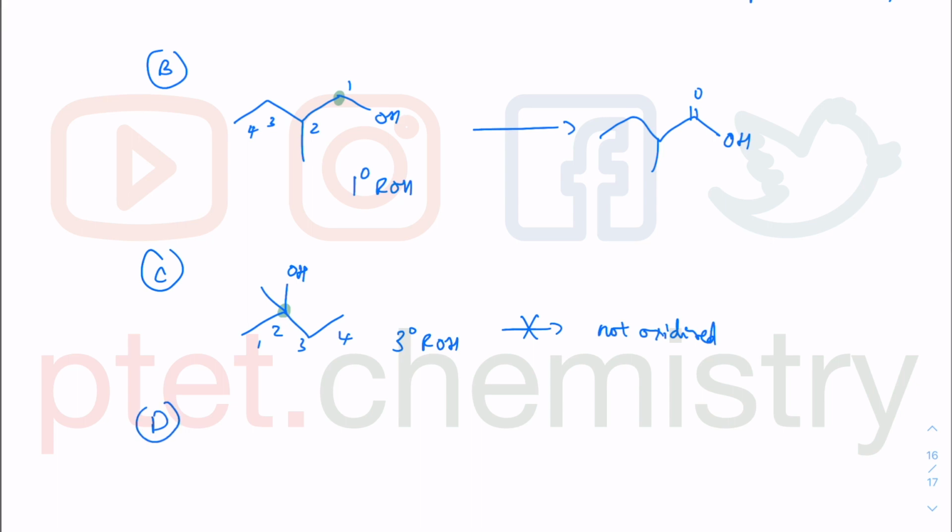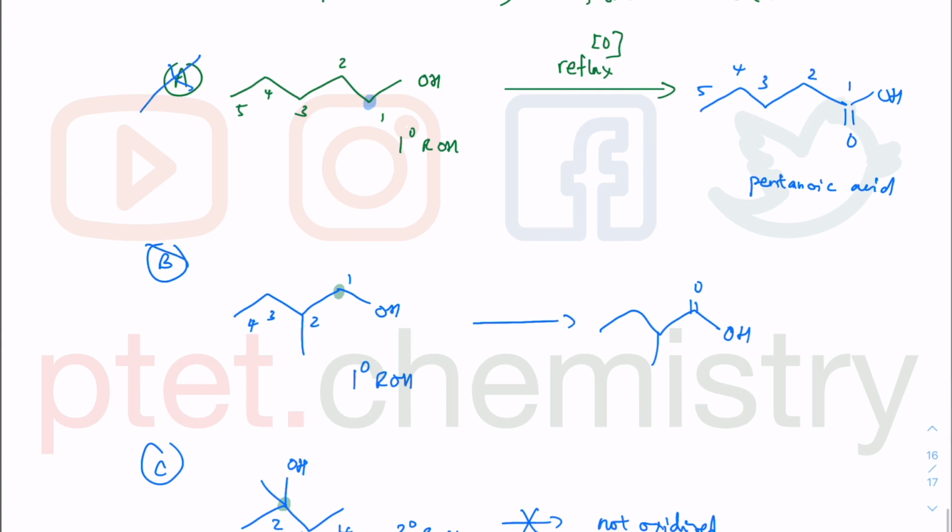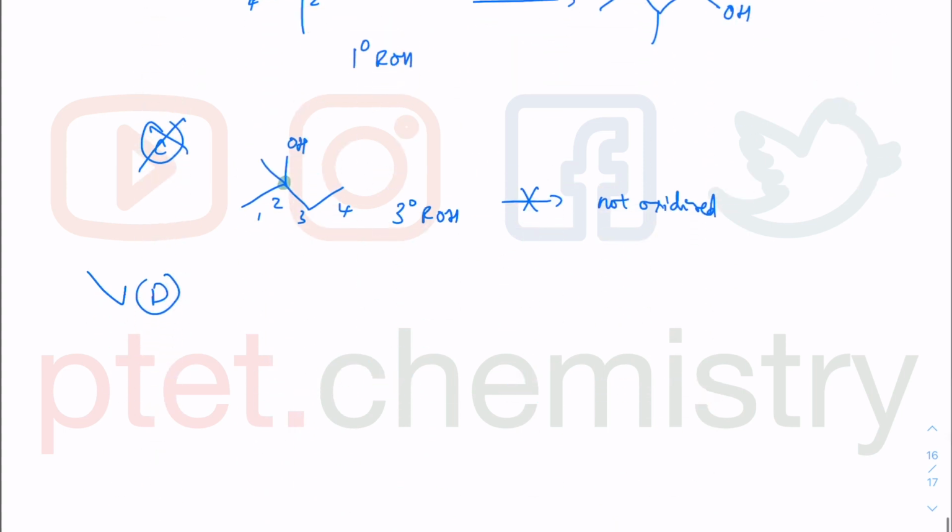You want a ketone? Well, option D must be the answer because options A, B, and C do not give you a ketone. If I try to draw butan-2-ol, 1, 2, 3, 4, it doesn't matter if I go this way or this way, as long as I number them correctly. 3-methylbutan-2-ol: the carbon with the OH is bonded to 2 other carbons, and there's 1 hydrogen there. When you oxidize it, you will get a ketone, where this is a carbonyl bonded to 2 other carbons, so it's a ketone product. Option D is the correct answer there.